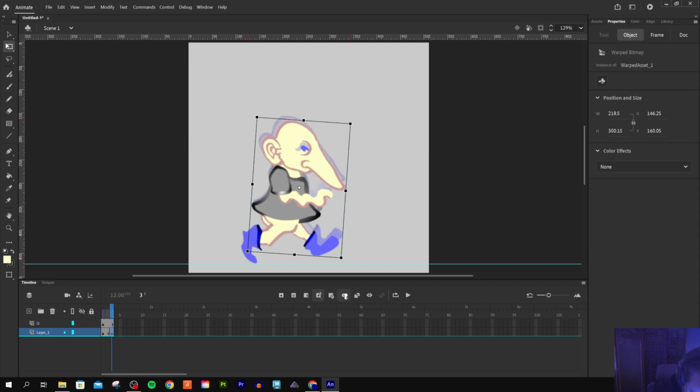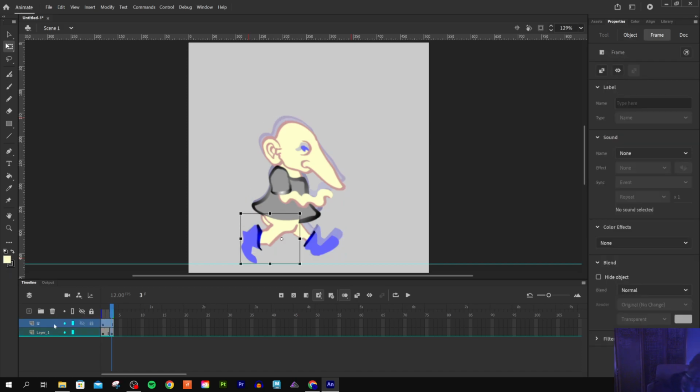All I did was bring down my little guy here just a little bit, and now I'm going to do the same with the leg, but for the leg I'm going to rotate it just a little bit up like that.